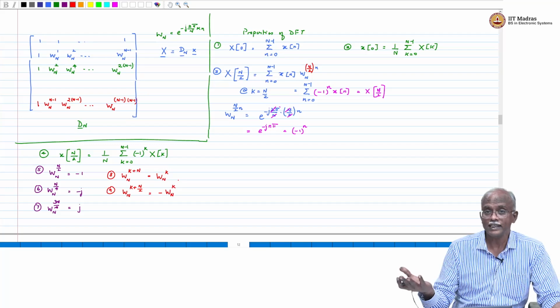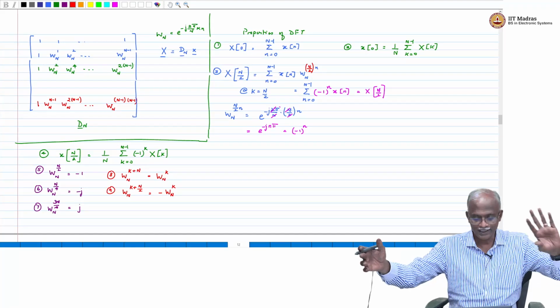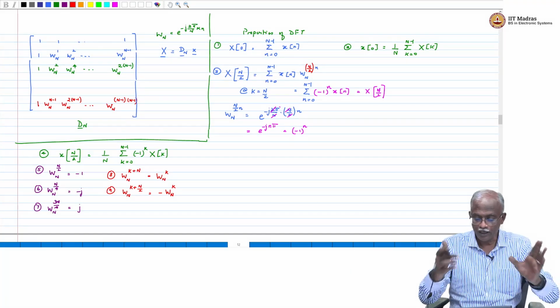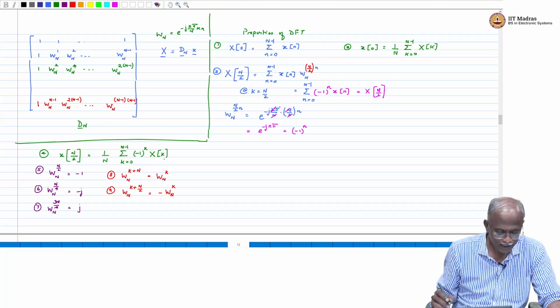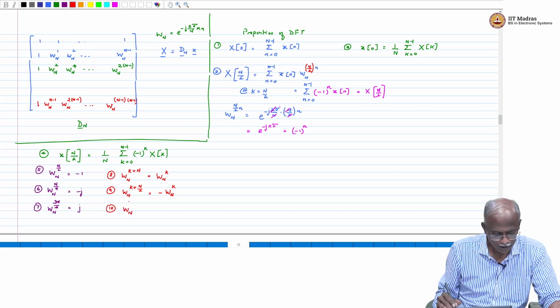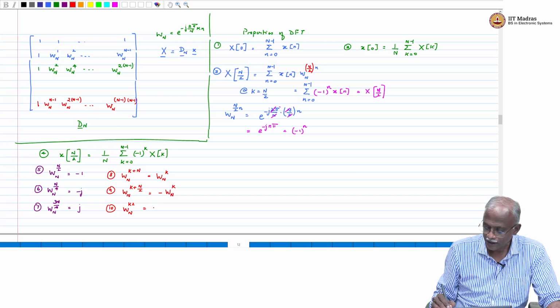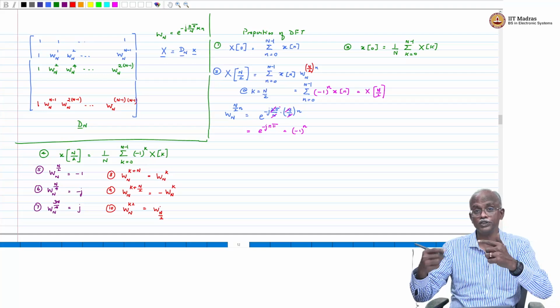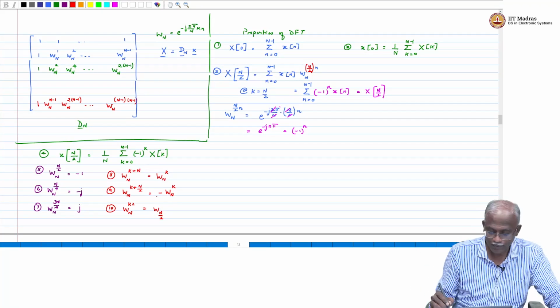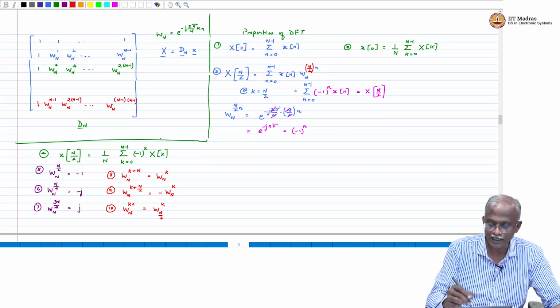Okay, how these things simplify. So within this DFT matrix, they look like all different coefficients, but that is not true because you see all these relationships that are present inside of the DFT matrix. Okay, property number 10. W_N^(2k). This is nothing but, you can write it as W of N by 2 of a different DFT matrix which is of size N by 2, to the power k. Just a direct substitution you can easily verify.